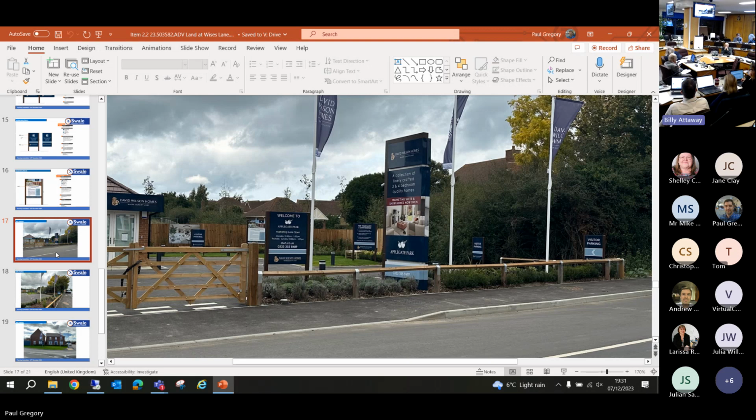Invariably, it does not stand just because it's retrospective. No, I don't like it in the time that I've been involved with planning. I detest some of it. It does really jar because invariably you have to look at it as if this came to us as a fresh application, would you approve it? I see no reason to not approve it. I see no reason to remove the flags, hence the way I voted on that. I'm happy with it and let's move on.